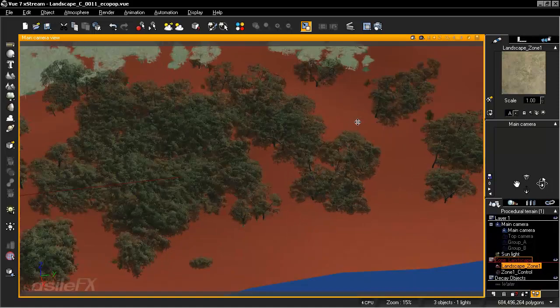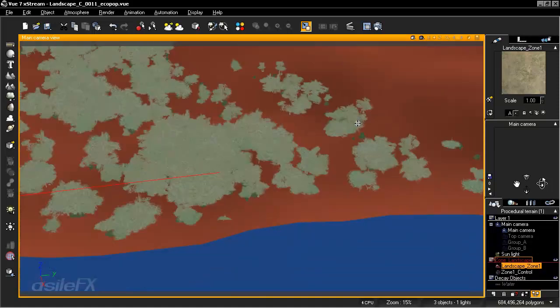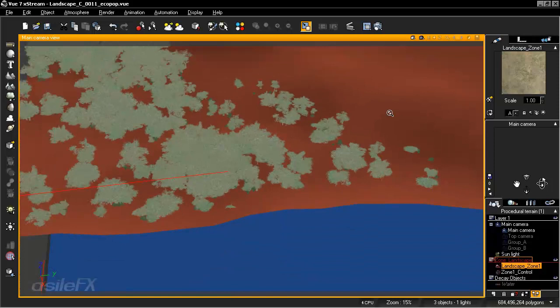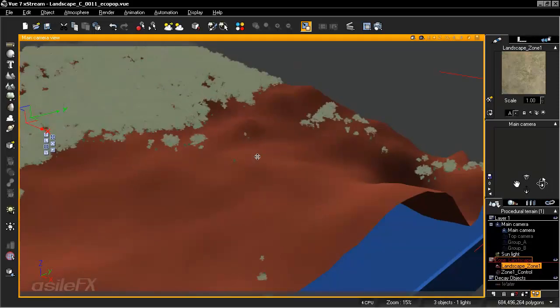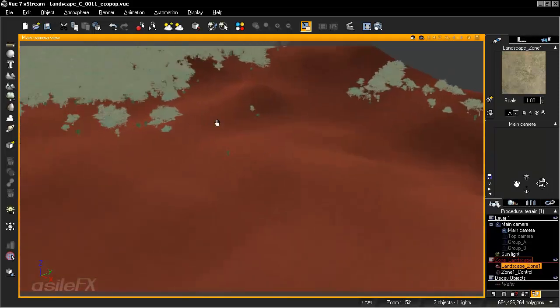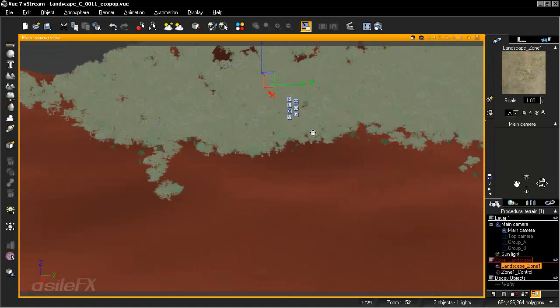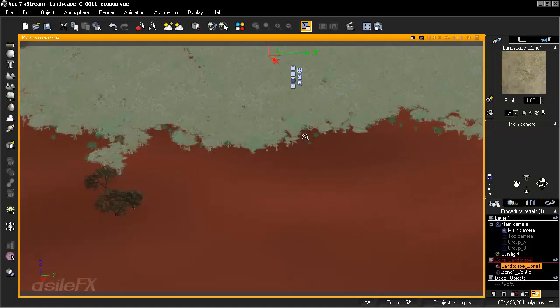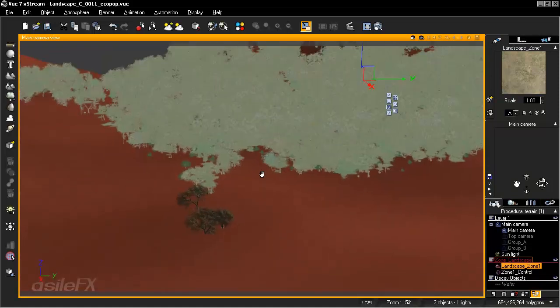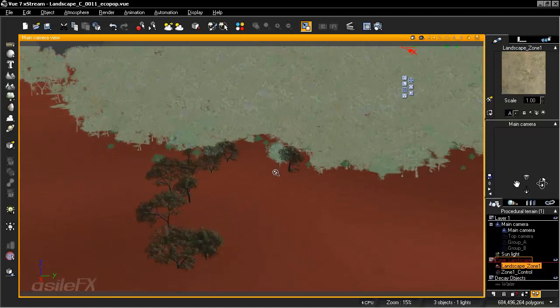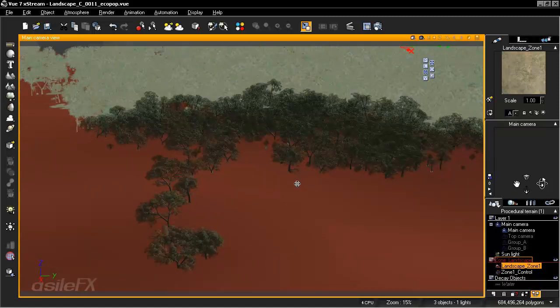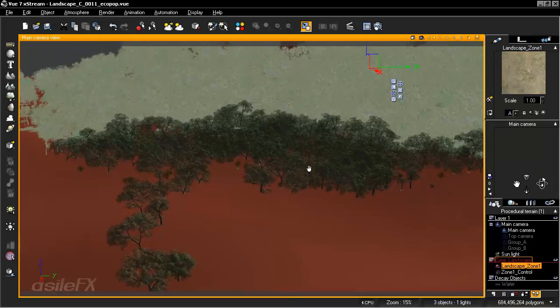around the camera. So even your ecosystem plants behind the camera are showing up even though you can't see them, which is kind of a drawback. So you will have to keep that in mind. If you have a very large density population behind the camera that you're not going to be seeing and only a few in front, it may be better just to look at it from a different angle. So now we have a good preview of our current plants.